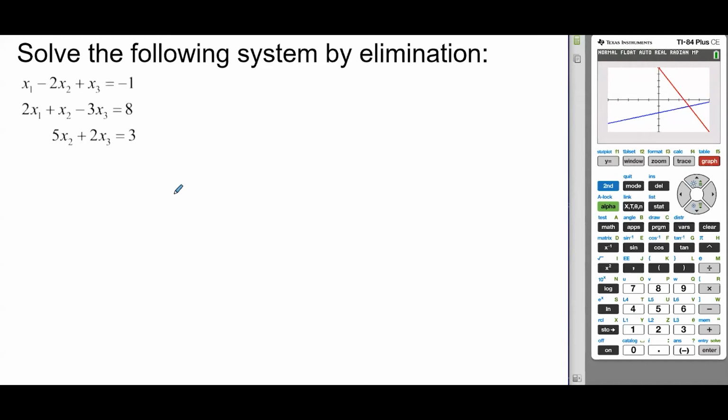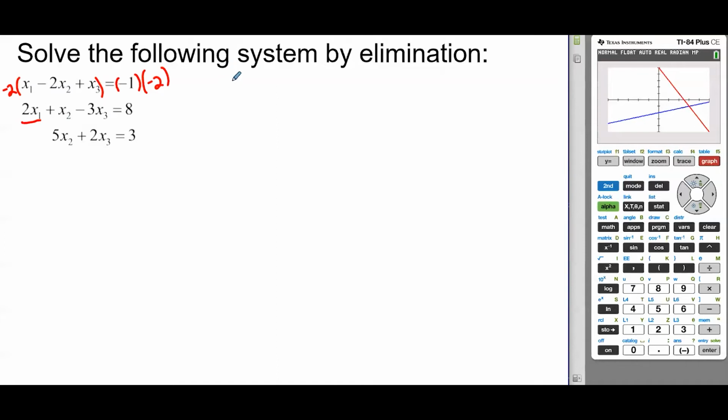So now we're going to solve another system, and this time it has 3 equations and 3 variables, but we're going to use the same concepts from elimination to solve the system. So the first thing I want to do is eliminate the first variable from the second equation. And I'm going to use this first equation to do that. So I need to multiply both sides of the first equation by -2 and add it to the second equation, just like we did the previous problem.